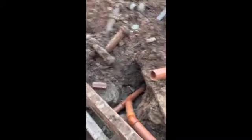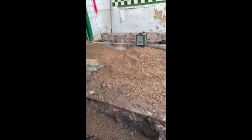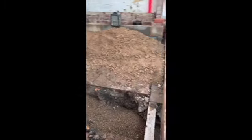Just need to pea gravel all that up. I've done this bit here, so it goes in the house here now. Now we're gonna spread all this about and get this all whackered and that. So crack on with this.